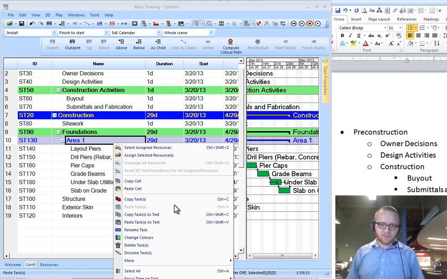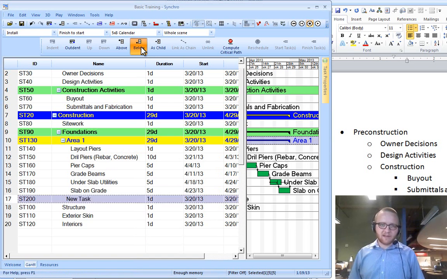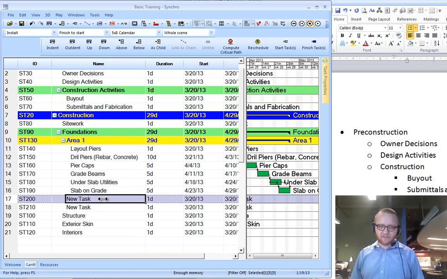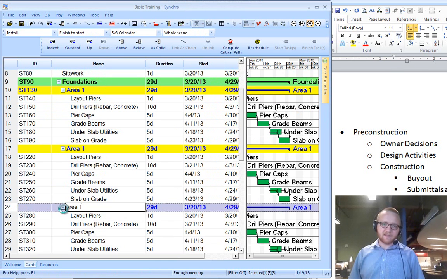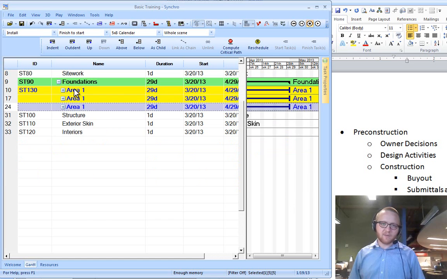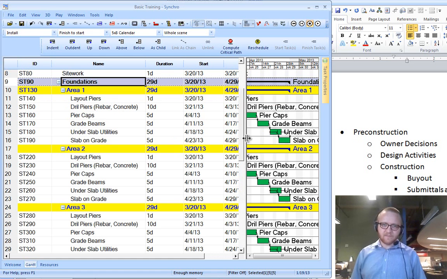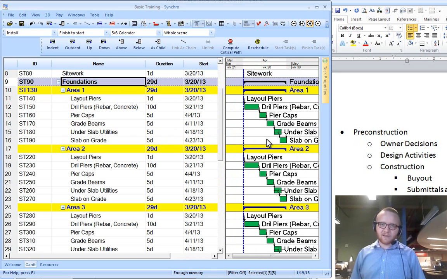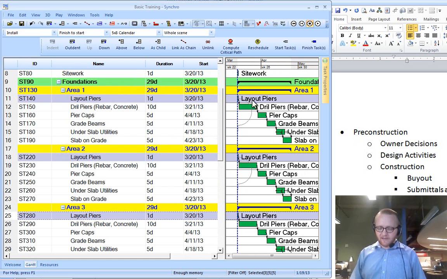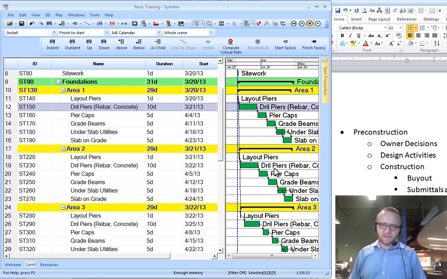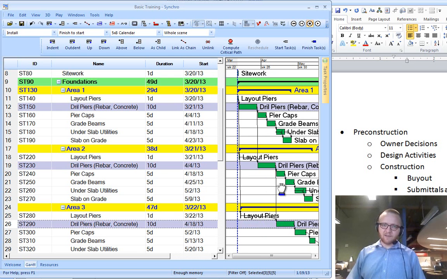So I've set up a keyboard shortcut as Control-C to copy tasks, but if you haven't, you can right-click, copy task, add 2 placeholders below, paste task, and actually if you copy that with them collapsed, you won't have to recollapse. Then we can use the handy-dandy Excel dragging. We expand all of our tasks, and here we go. So then I link my crews together. Assuming we only have one layout crew, it might look something like this. And we only have one pier driller, it might look something like this.